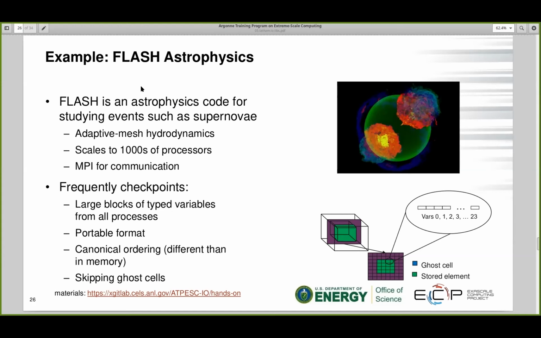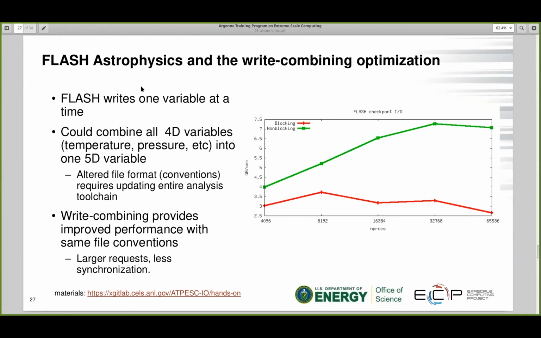We haven't talked about the Flash astrophysics code too much, but they've worked with us for a long time, and they run on every machine you can think of. They're modeling supernovas, the detonation of when a star goes from happy star fusing hydrogen to helium, and then at the end it goes supernova, right? So we want to understand this better, and the simulation is a very large, sophisticated simulation. It runs on every machine you can think of. But they had a problem. They wanted to get better performance, and they had a choice.